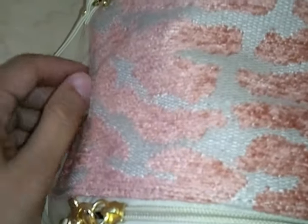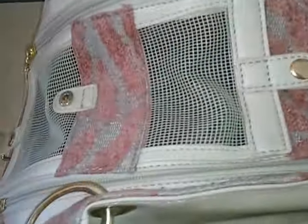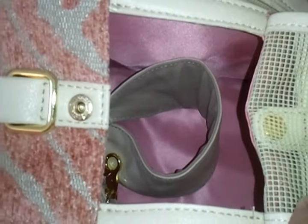Let me show you how this works. You have this concealment flap that is fully removable — you can peel that right off and take it off completely if you don't want to use it at all. You have an air hole up top, a second air hole, a third, and a fourth air hole. For the top two air holes, you can roll them back and pin them with the snaps they include, so your dog can pop their head out.